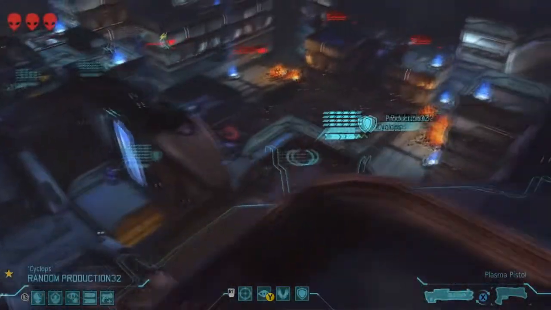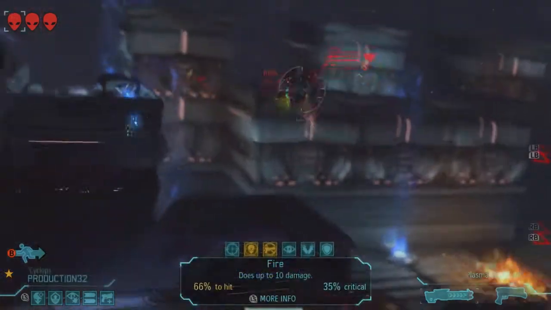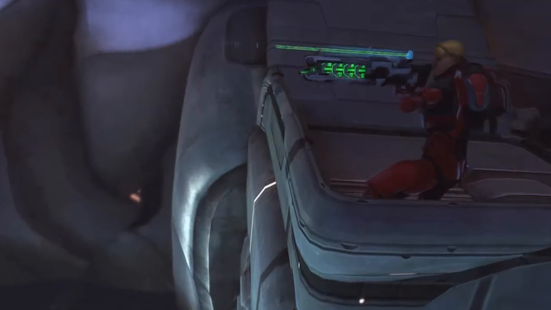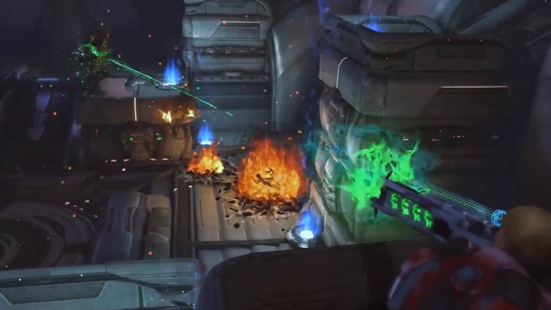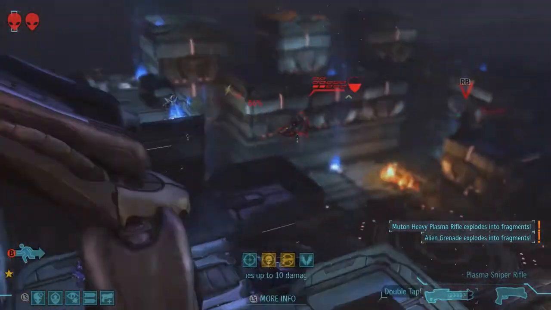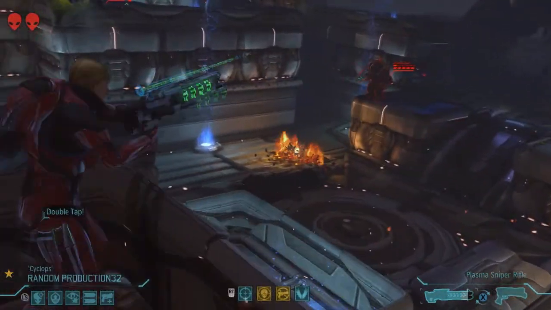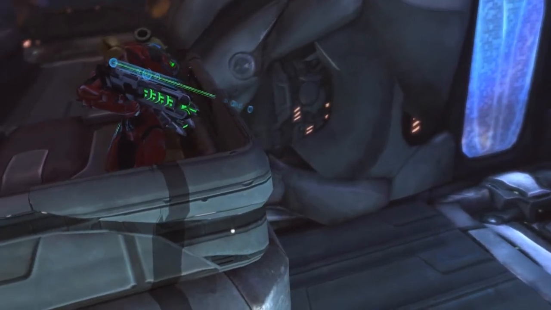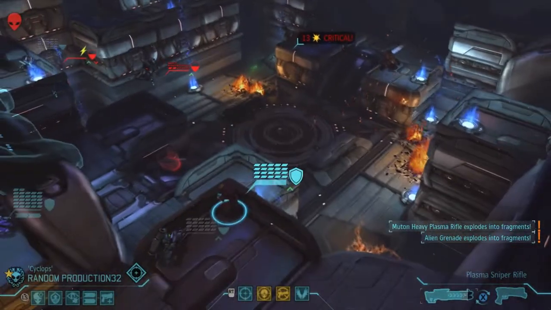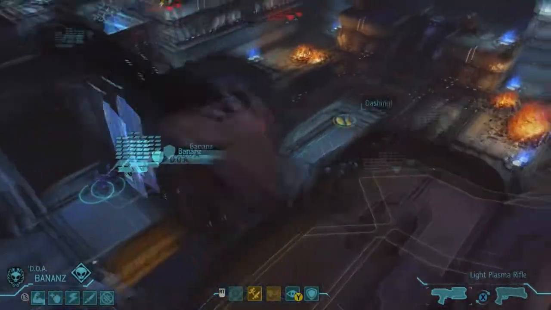Okay, you know what? Switch. Shoot. He's down. And then shoot. There, now they're no longer a thing to worry about. The rest of this is easy. Just pick them down. Bananas, I guess, move up to here.